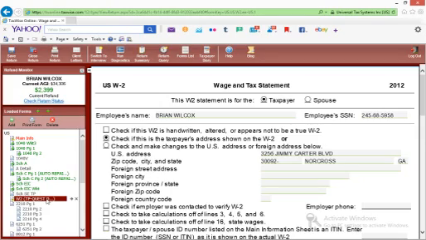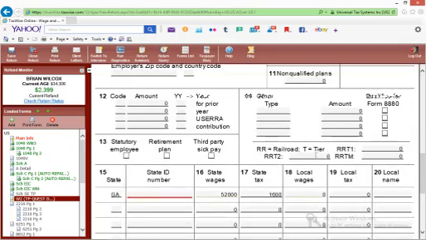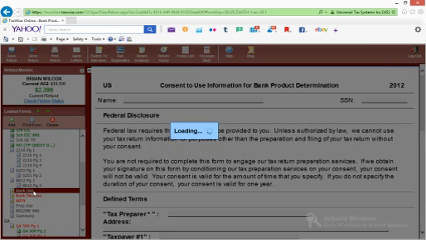Now we get down to the W-2, and it's our state area, our state ID, and we can just put about 4 or 5 numbers there, 6 or 7 numbers, and now our W-2 is green.